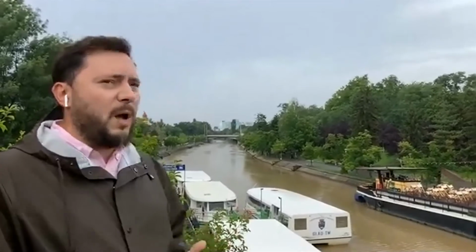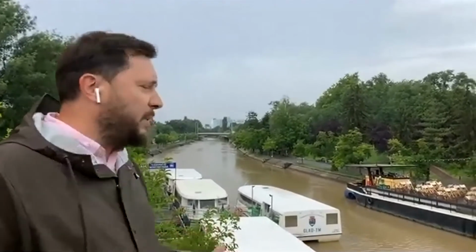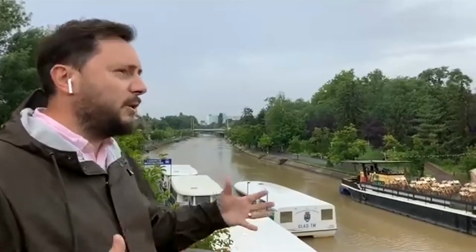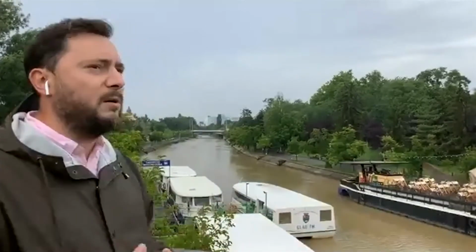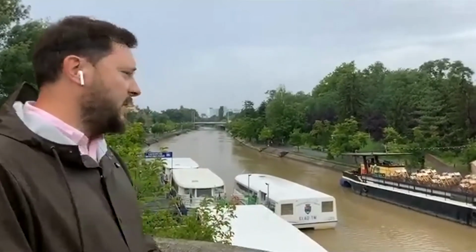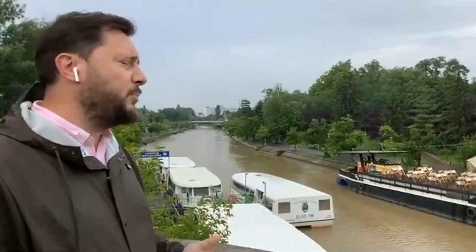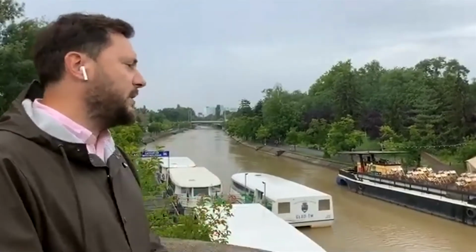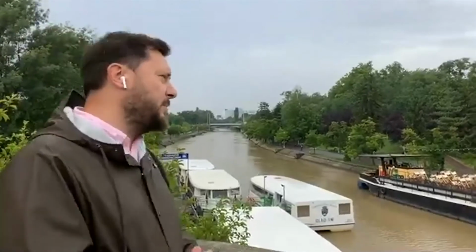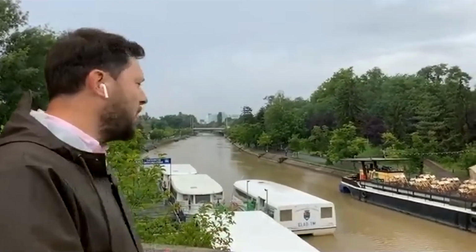What I didn't get to say is that Timisoara is a city that was built on marshes, and it was imagined and built up from this type of watery soil through hard work. Each inch of ground had to be reconquered from the waters, and what was left is this river, this canal, which was really important for the economy of the city, because most of the trade that took the agricultural and industrial products made here in the city towards the rest of the empire and the rest of Europe went on this canal. In the 30s, almost 1 million tons of freight was being transported on the Bega Canal. Of course, now this is no longer the case.